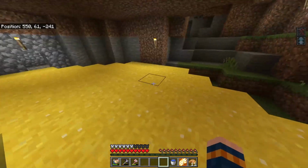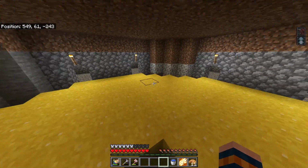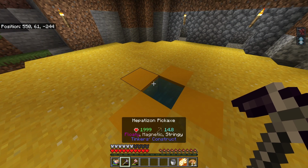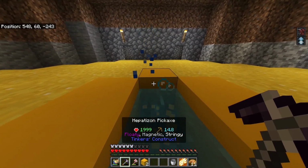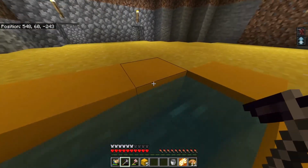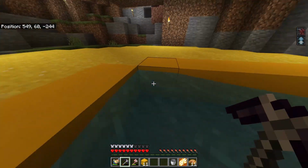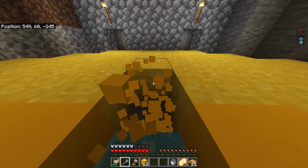And just like that, we have our whole layer of concrete set. Let me take out that center torch, put down a bucket, and now everything touching that water has turned to actual concrete. We can go ahead and start breaking some of it, and you can actually get down here in the flow and just ride along with the flow of the water. Sometimes it just kind of pushes you. We can start mining out. You know what? I'm already messing up my method.